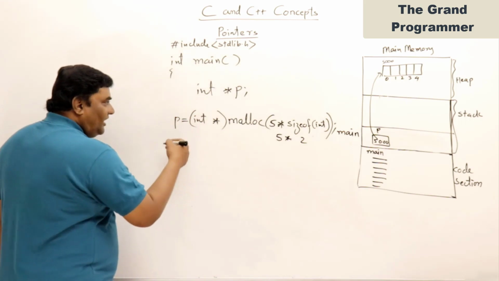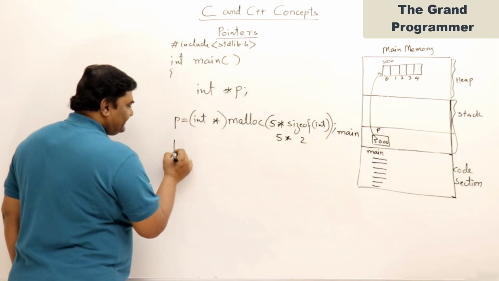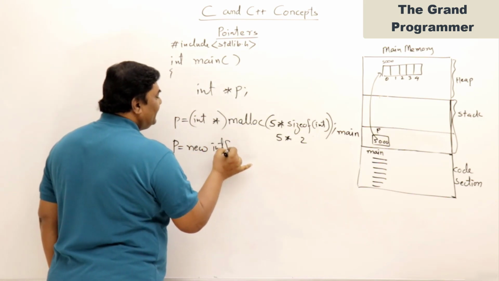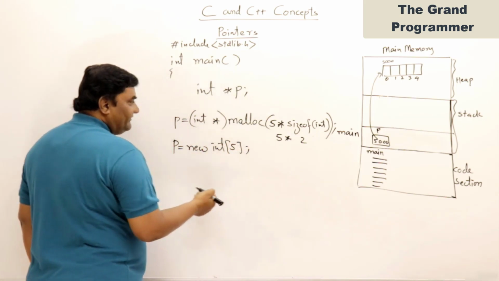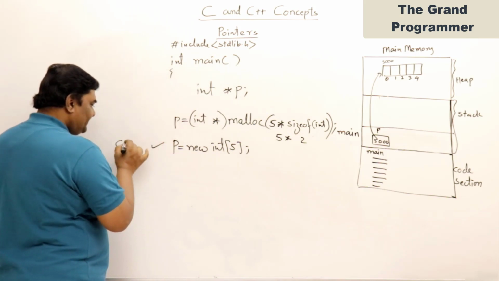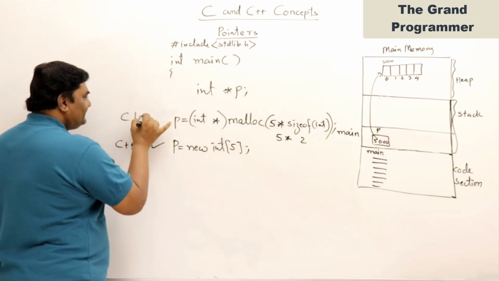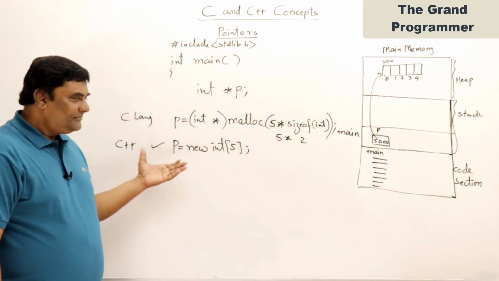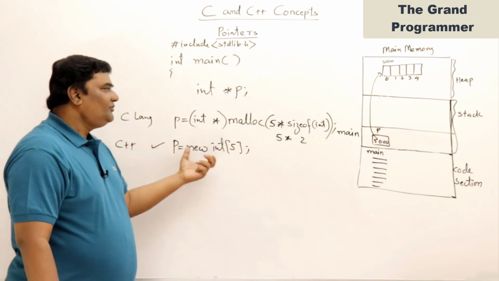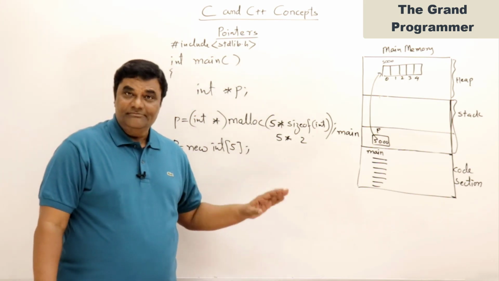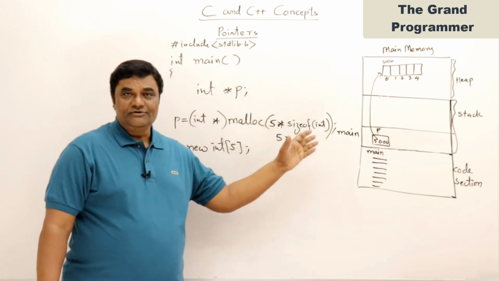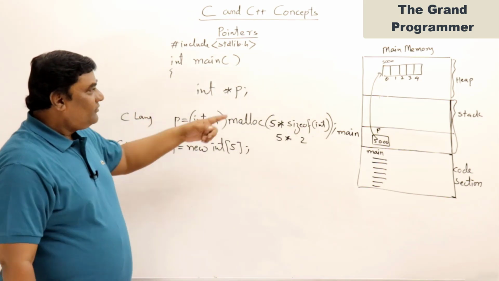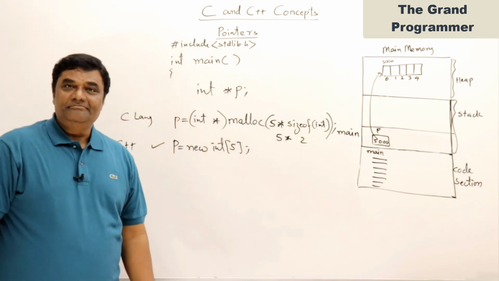And how to do the same thing in C++? We just have to say new. New is an operator in C++; of type integer, and say size 5. So in C++ it is very simple. This is C++ and this is C language. C language syntax is a little lengthy and C++ is very simple. While explaining, I may be writing new most of the time on the whiteboard, but actually in C language I have to use the malloc function for allocating memory in heap. So this is how a pointer is used for creating heap memory.